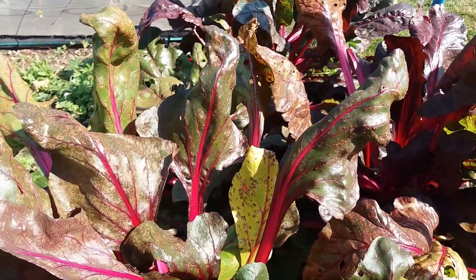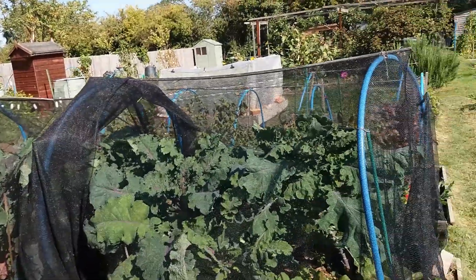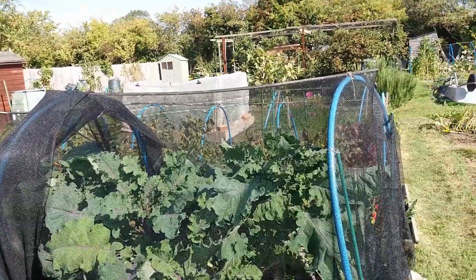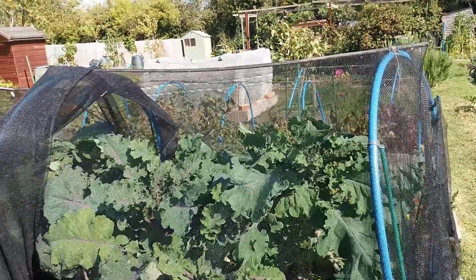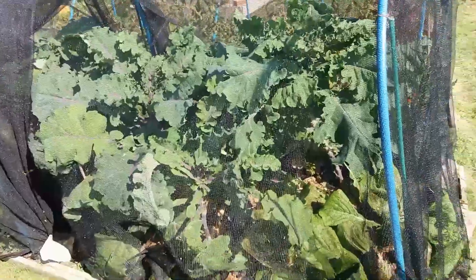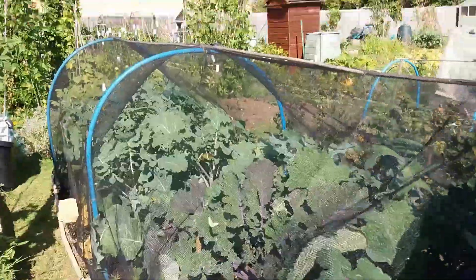This is the bed of greens. Over here is the wonderful cottager's kale which I've been cooking and making my own form of colcannon — with my own Charlotte potatoes and overwintering Radar onions fried and mixed together, it's a lovely dish. And over here are the four extra chicories on the allotment and they are doing so well — I'm looking forward to eating them.